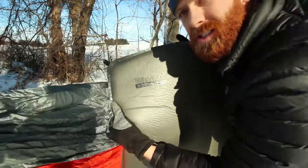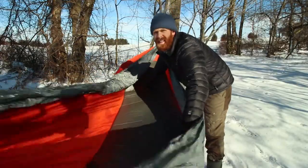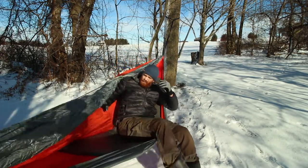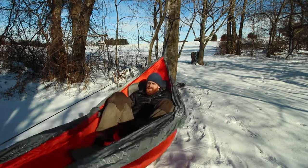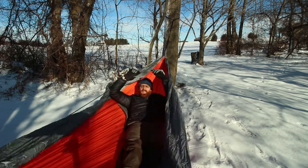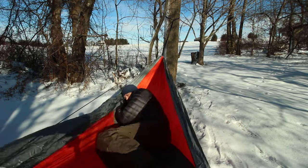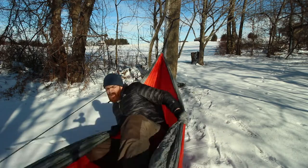The first camping pad I tried was this one — a Thermarest Trail Scout large, from a local outdoor store. I set it in the hammock at that 15-degree angle and sit in there. It gives you a little bit of insulation; it's comfortable, it's not terrible. But there is absolutely a fiddle factor with this. You're doing a lot of worm scooching trying to keep yourself on it. It comes right up to my shoulders, but my butt's coming off on one end and my knees on the other.